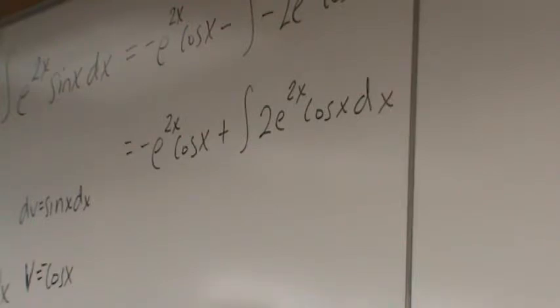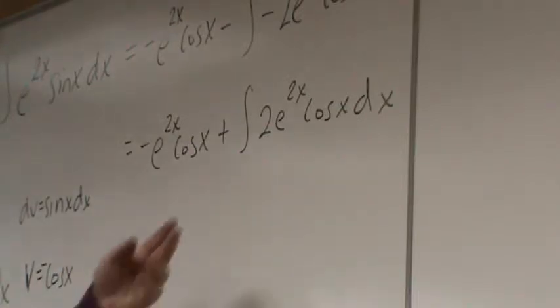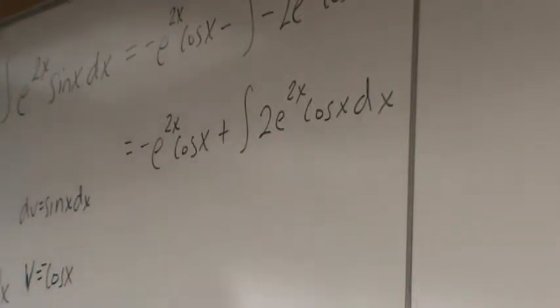Anyone thinking do it again? Because since it totally didn't work doing it once, maybe doing it a second time will work for us? Yeah, let's do that. So let's go ahead and do it again. Okay. What would you like your u to be this time? Cosine. Oh, you want to go cosine?